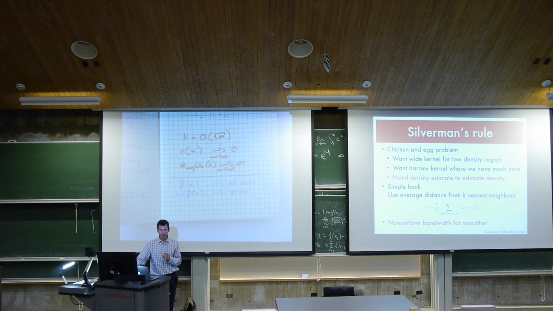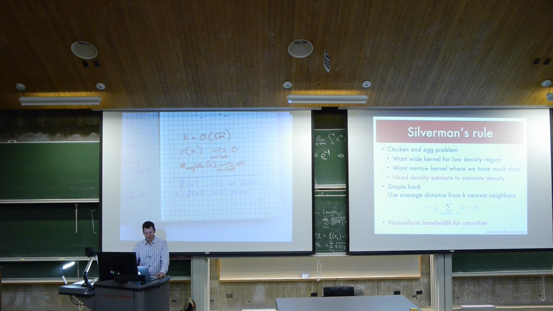Now, this is really bad because in a way it's like, well, if I knew what my density was, I could come up with a really good density estimate. And on the other hand, I need a good density estimate to come up with an idea of what my density is, so it's this circular reasoning that doesn't really help me very much. And Silverman was the guy to whom this name was attached. I'm not sure whether he was the first one to invent it, but that's how I learned it.